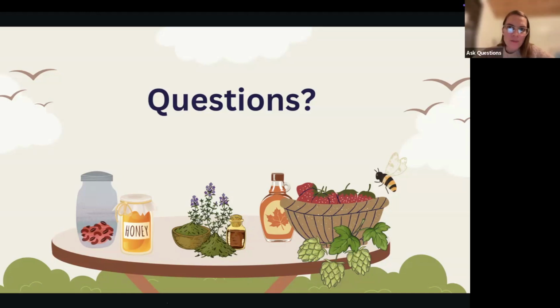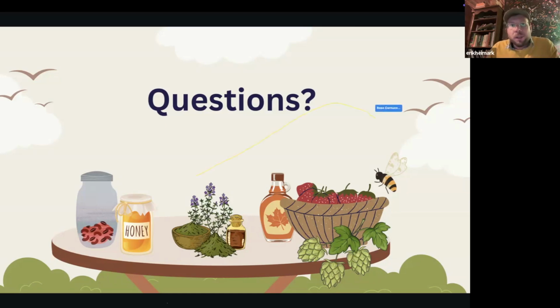Will we need to have details about every specialty crop we grew? So if you have a very diversified operation and you have your sales numbers, do you need to break it down per crop? You always have the risk that the county committee would ask for your records. For the vast majority of my farming, I did not track individual sales, especially crops, just how much we made at a certain market channel. So I would try to get it into individual crops. But if you're selling through a CSA, you can just put CSA and total dollar amount. I don't know if they will take farmers market ABC this much, farmers market DEF this much.